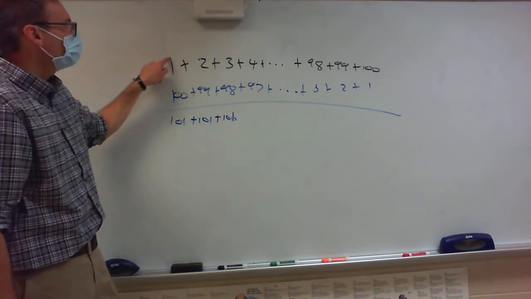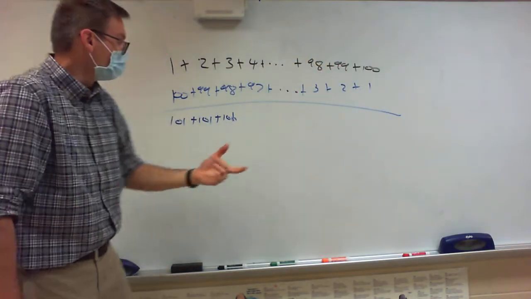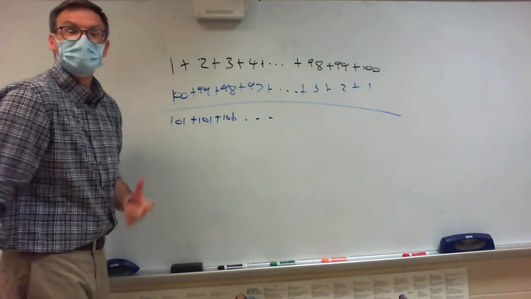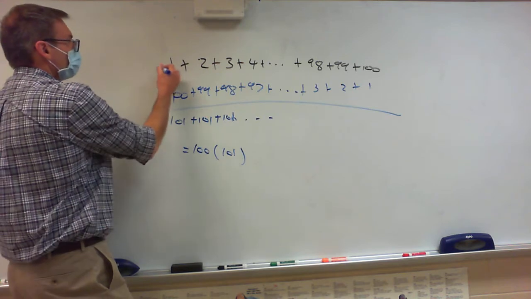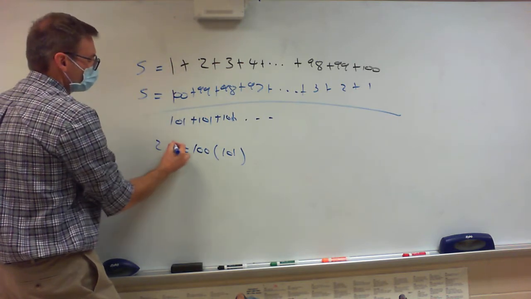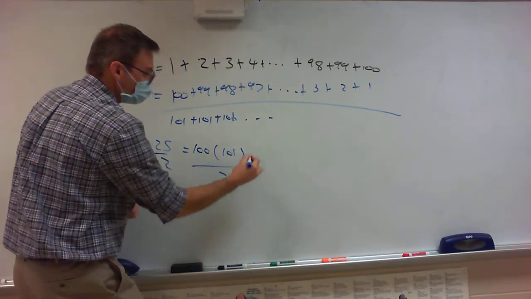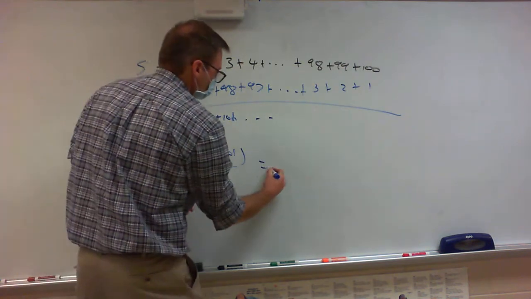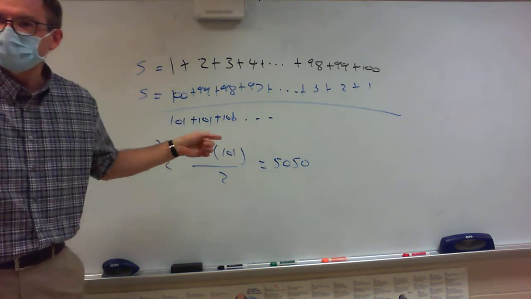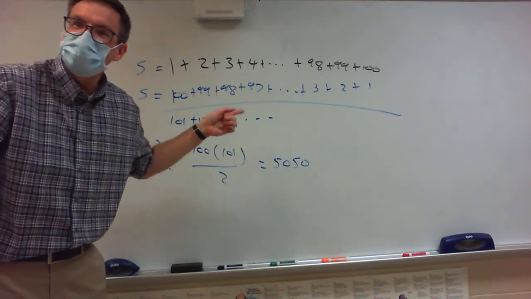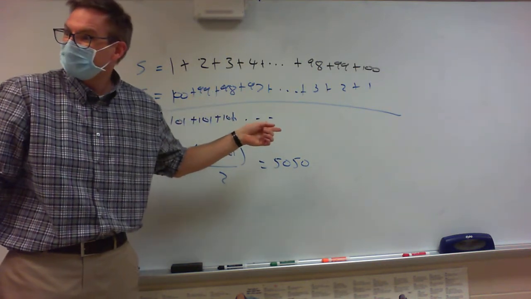Okay. Also, how many numbers do I have? If I'd written them all out, how many numbers would I have had up here? 100, right? So how many 101s am I going to have? I'm going to have 100 101s, right? But can we agree that that's twice what we need? And so what we're going to have to do is divide this by 2. And if you're curious, this answer is 5,050. A 6-year-old came up with that. The instant the question was asked. That to me is amazing. Right, can y'all appreciate that?